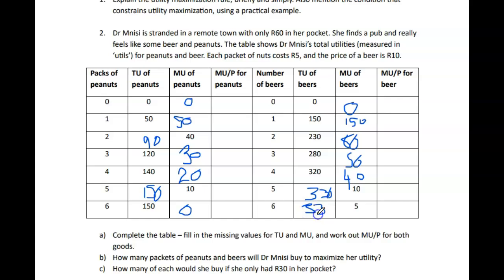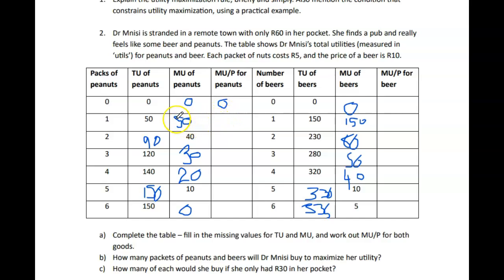Now, if you want to check your answer is right, you just need to total up all this, and it should give you the total of 335. Now, after you did this, we need to work out the marginal utility per price. That's easy. It literally tells you, you take the marginal utility divided by the price. So 0 divided by 0 is 0. I mean, technically it's undefined, but you just put 0.